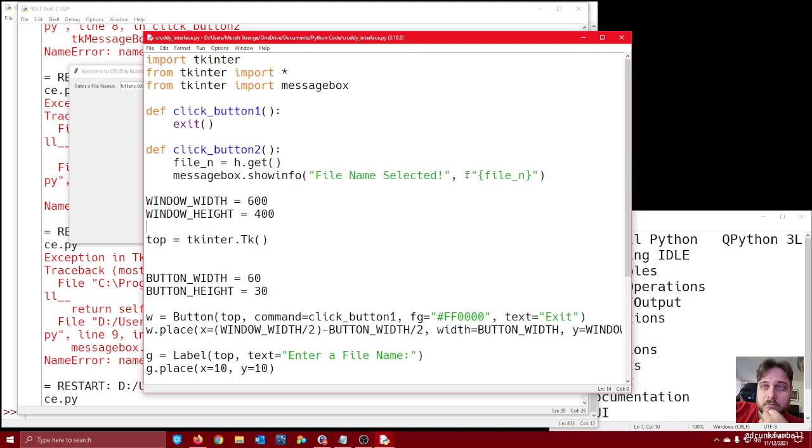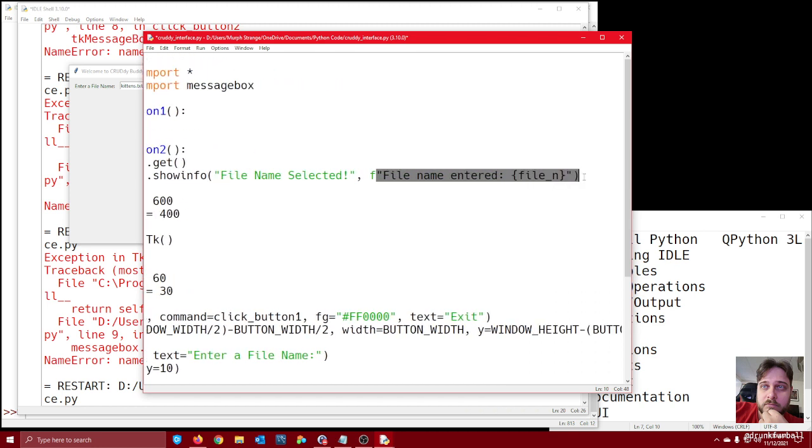Sort of. I haven't really explained what this is, but basically what I did was just a string. I could make this file name entered. And by putting the F here, we're just saying that this string is going to contain some variable.